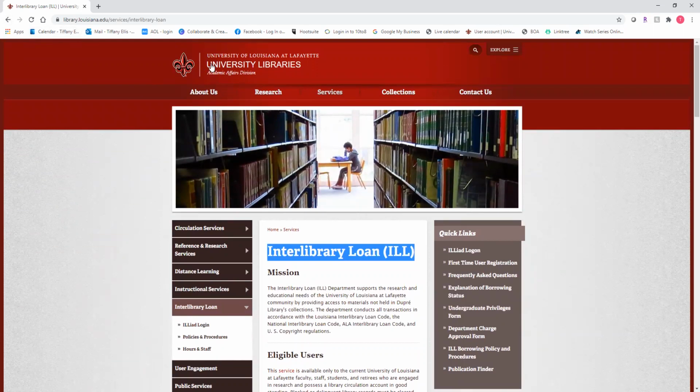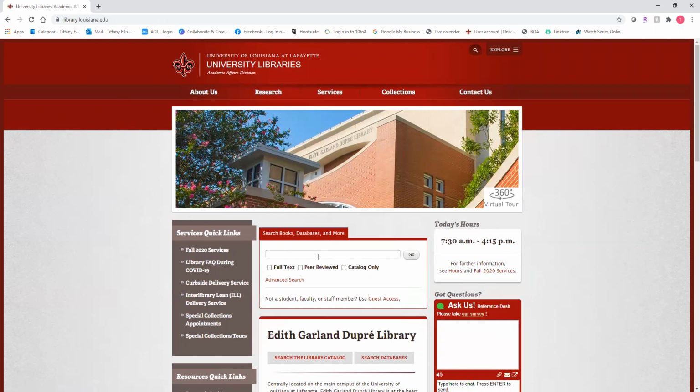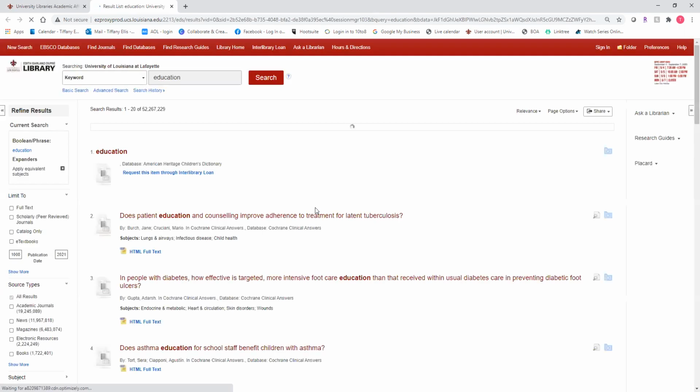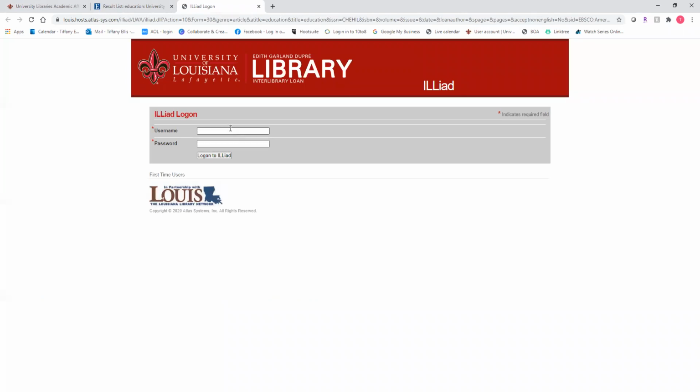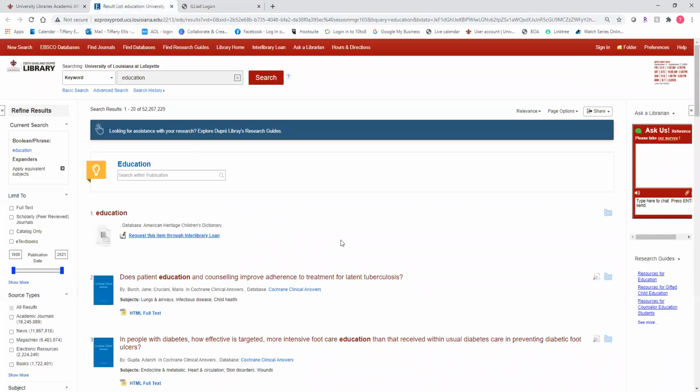Now, to order something, if, for example, you are on the library website and you're looking through some results and you found an article that you like and we don't have it, and you're sure that we don't have it, you've double checked, but you know that you need this particular item or resource. So let's just say I need this item here. If we don't have it, it will usually say request this item through Interlibrary Loan. If you click on that and you log in, again, you've done your first time user registration, you log in with your username and password, it will fill in all of the blanks for you: the author, the title, all the information that's needed to order that particular item will be filled in for you.